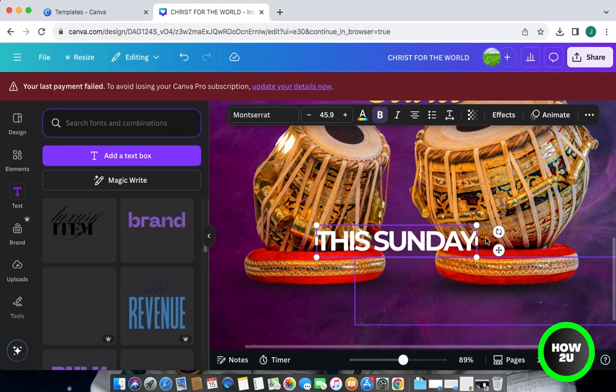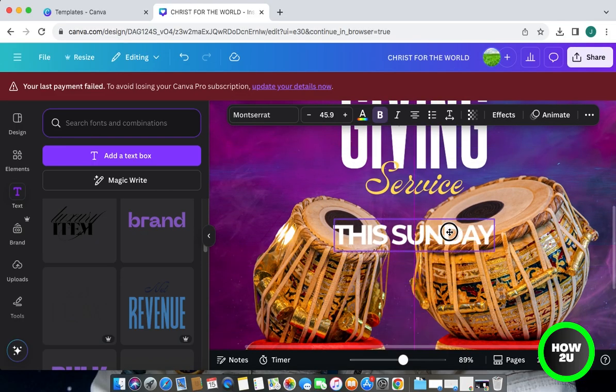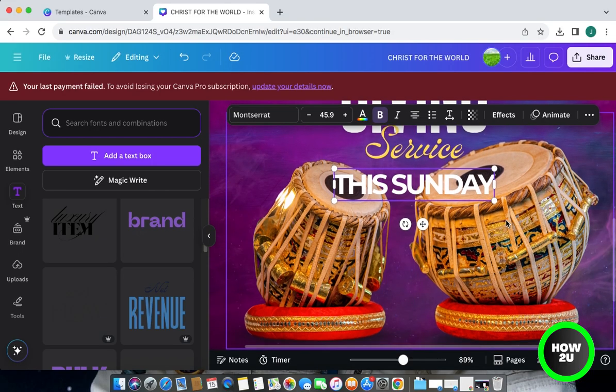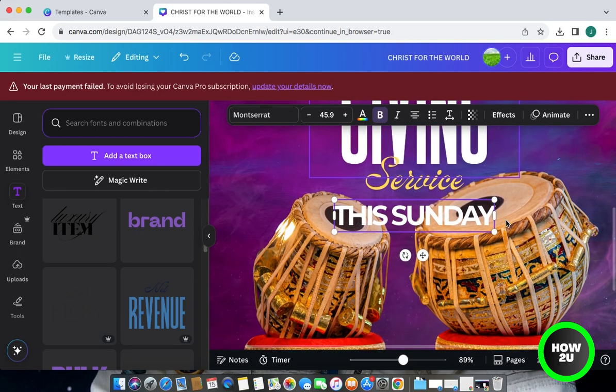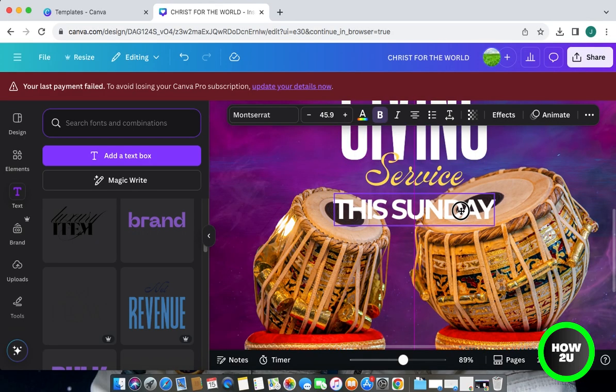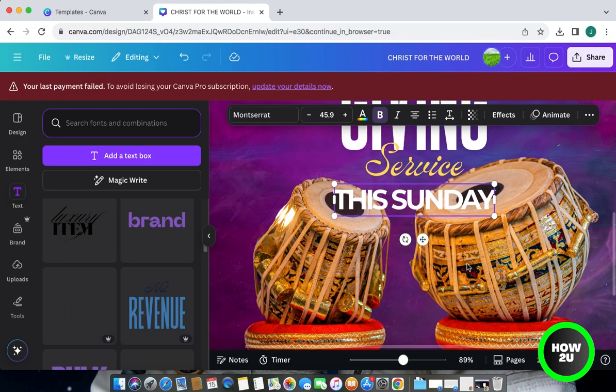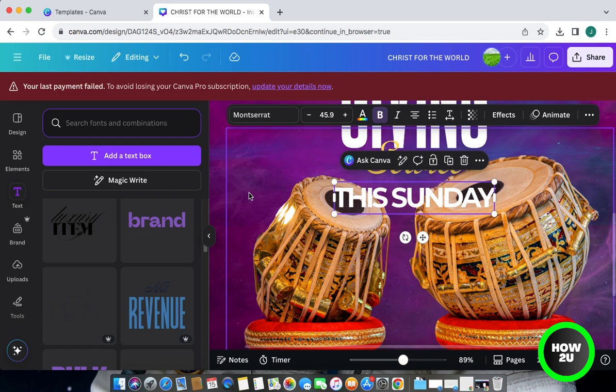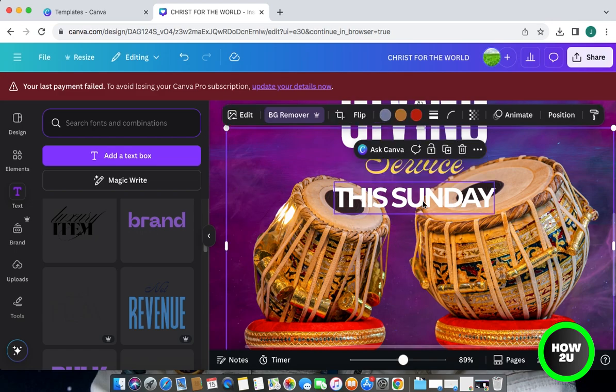I want to put it here. This Sunday. Okay, so right here you find out that this Sunday, the white color is getting lost.